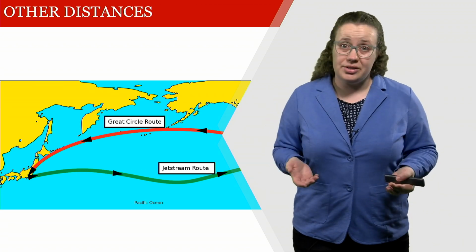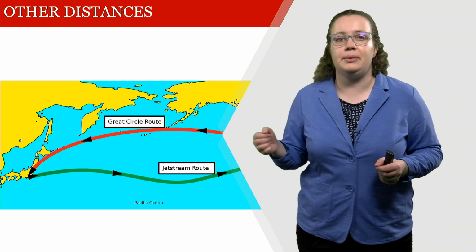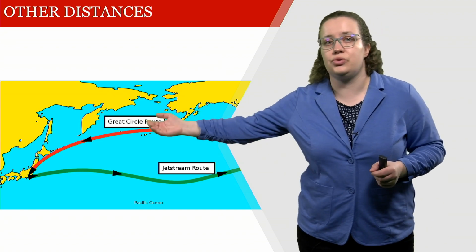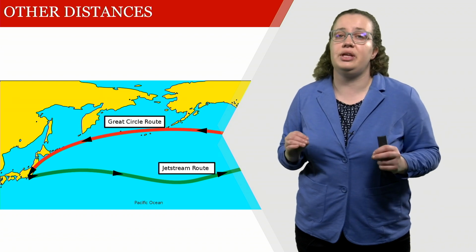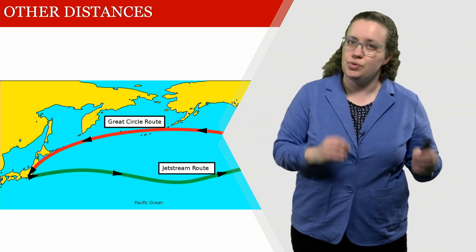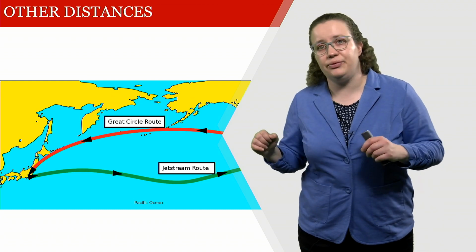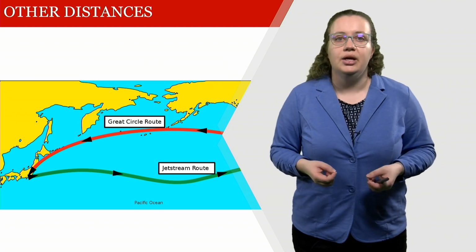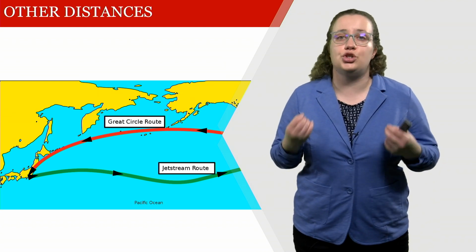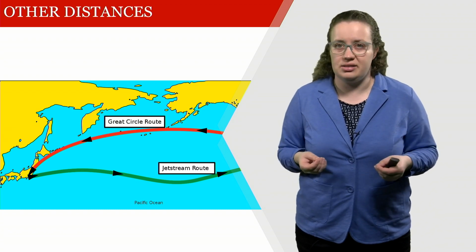Airlines in parts also use great circle distances. So for example, if we have a plane that goes from Los Angeles to Tokyo, they follow the great circle distance if they go from America to Asia. But when the flight goes back, they go considerably further south. And the reason behind that is that an airline does not necessarily look for the shortest route, but they're looking for the cheapest route or the fastest route.